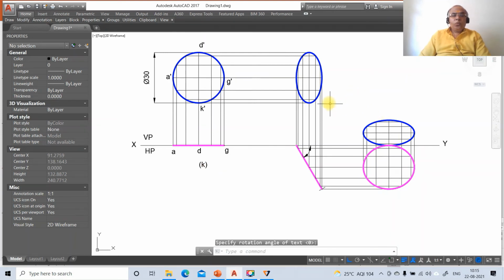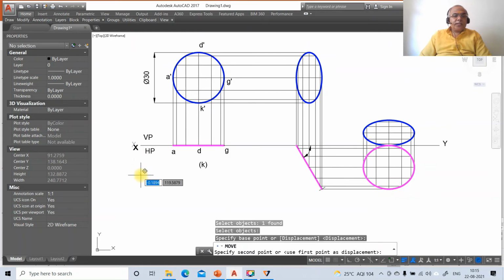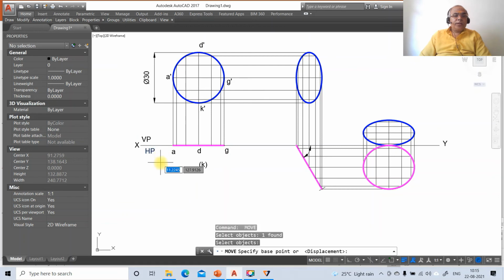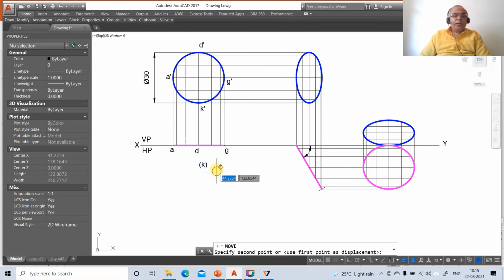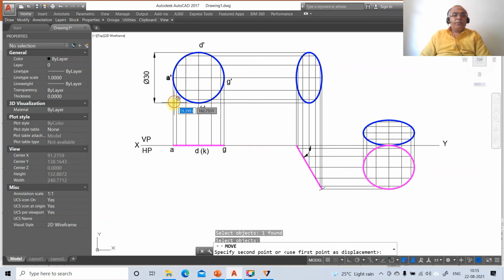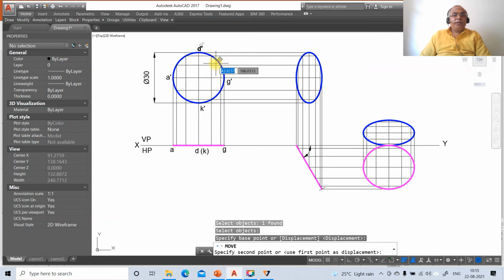Now you need to change this. So here I want to have, go to move, so you take X and you mark it as VP, and you mark it as HP. So you take A and you mark it as D, and you mark it as K, and you mark it as G. Here you have A dash, here you have D dash, here you have G dash, here you have K dash.